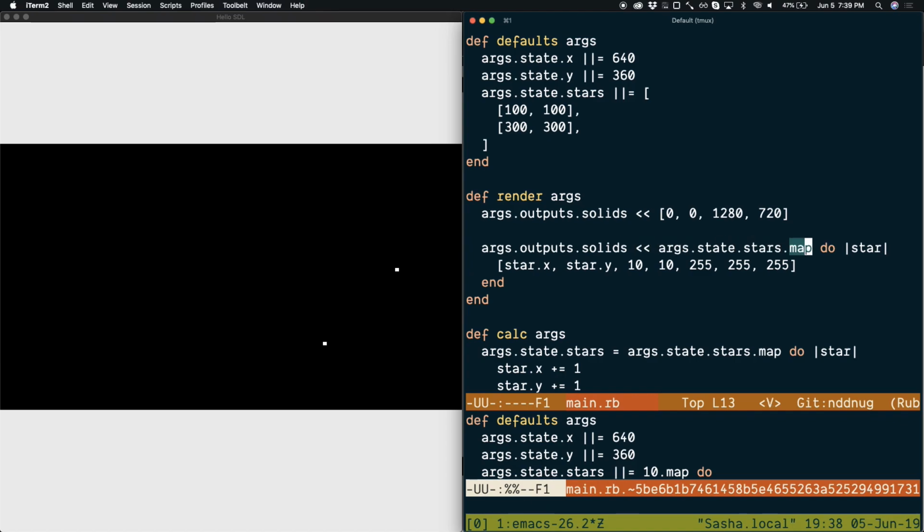When you type in map, remember map means for every item in this collection do this thing. Right? So at that point, I'm dealing with a single star. So what I'm saying here is, hey Solids, or hey Ruby, what I want you to do is go through all the stars, and I want you to take that value and instead give me something that represents the XY position of the star, give it a width and height and a color.